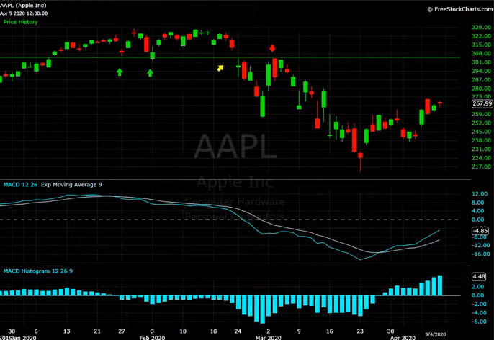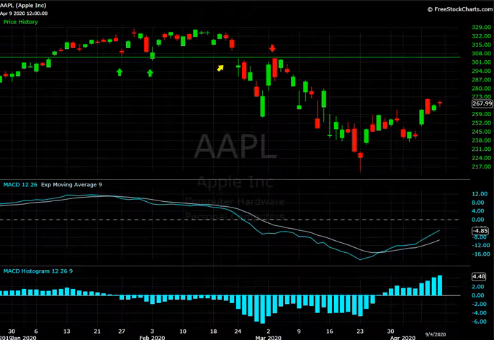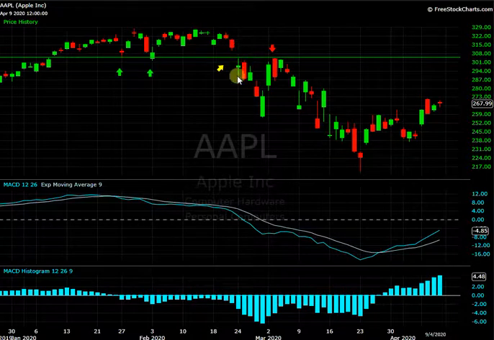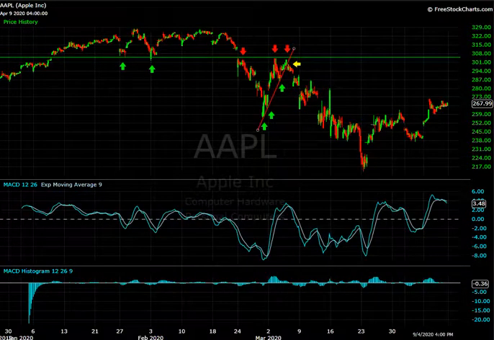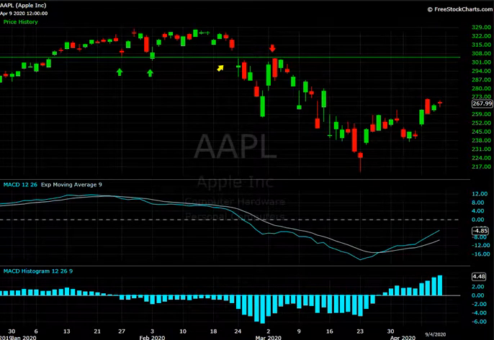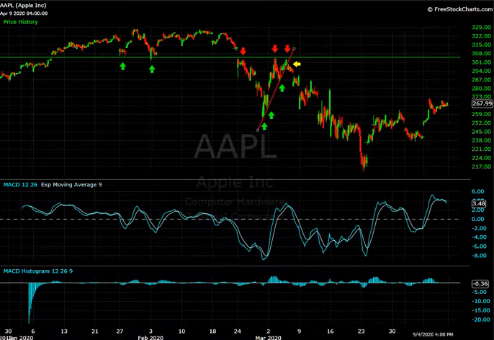Here we have another example with even better clarity. This is Apple. Here you can see the support line tested once, twice, and then it turns into a resistance because there's a big break here. Then the price drops, and then it goes up again, and now this support has turned into a resistance. So how do we trade? The earlier chart is a daily chart. Now we have to look at the next smaller level, which is the hourly chart.